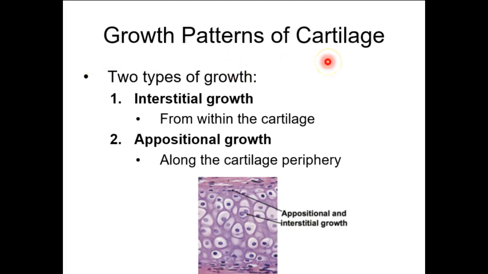So cartilage can grow in two ways. Bone can also grow in two ways. Cartilage can grow from within the cartilage or from the periphery of the cartilage. And this should really be pretty intuitive. Of course, you can grow from within or from the sides. We just have very specific terminology for it, right? So interstitial growth means growth of the interstitium, the space between cells, so from within the cartilage. So if it's in the middle of this hyaline cartilage, for example, that means these cells are dividing and creating new lacunae.